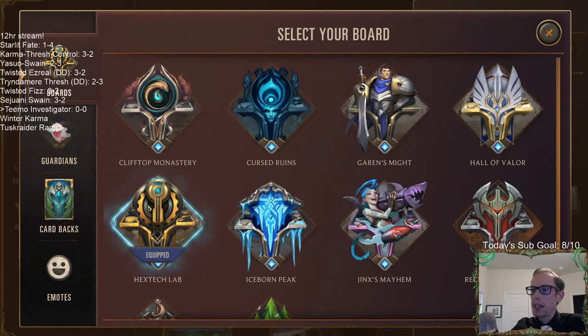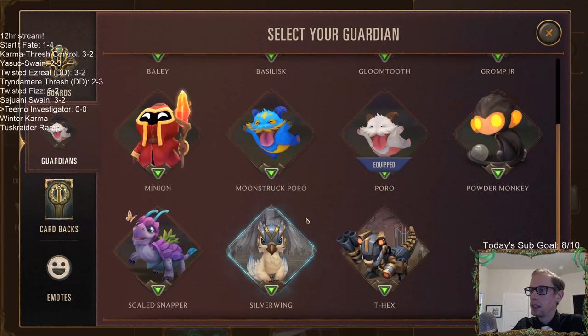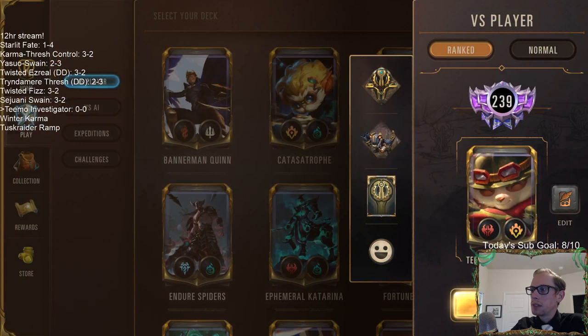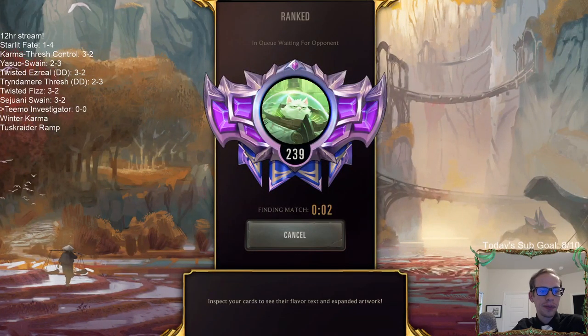Let's definitely go to the Hextech Lab. Yeah, we're going basically all, let's go all Piltover and Zaun here. So let's go play five games over in ranked.